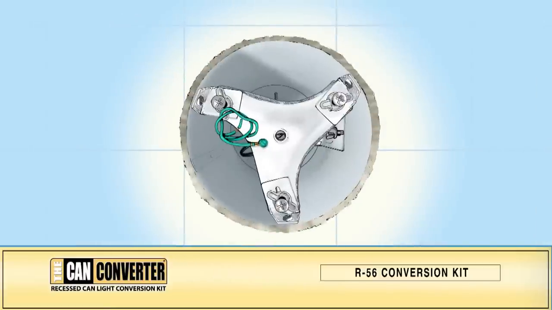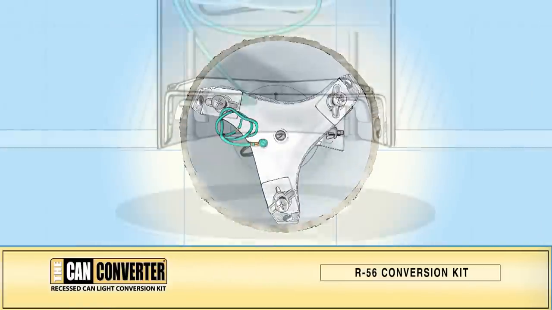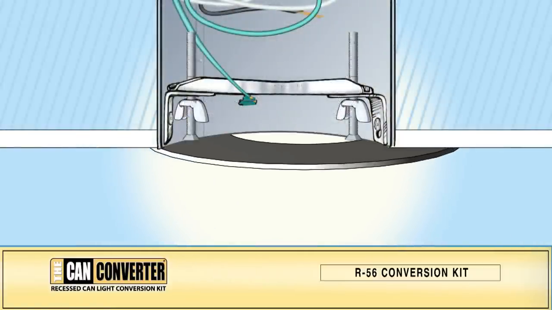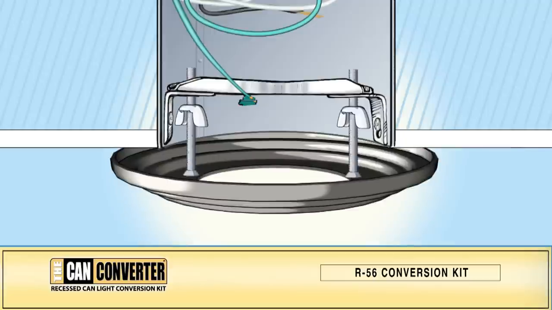Loosen the wing nuts on the long flathead screws. Place the medallion against the ceiling and adjust the length of the flathead screws so that the heads rest about one-sixteenth of an inch inside the back of the medallion. If using the flat medallion, the screw heads will be inside the CAN. If you are using the beveled medallion, the screw heads will rest about one-half inch below the base of the CAN. Now tighten the wing nuts.